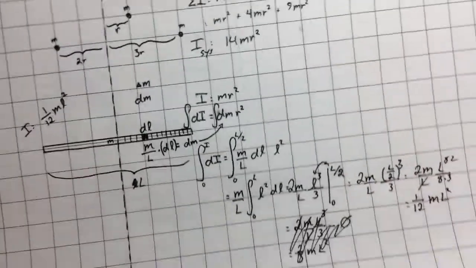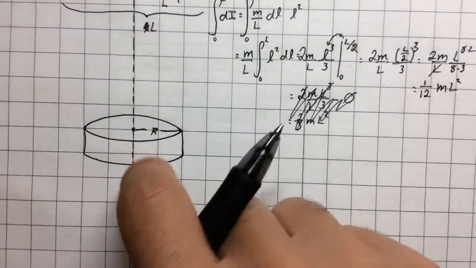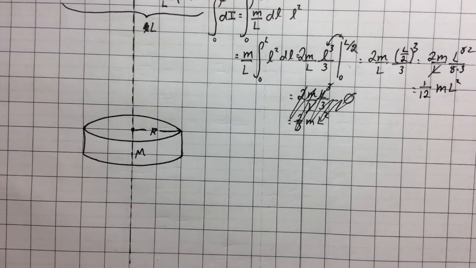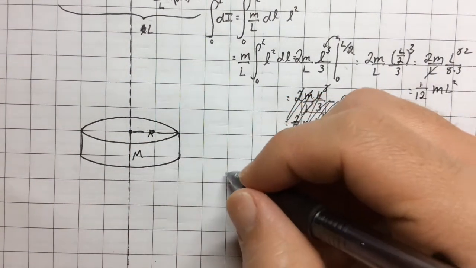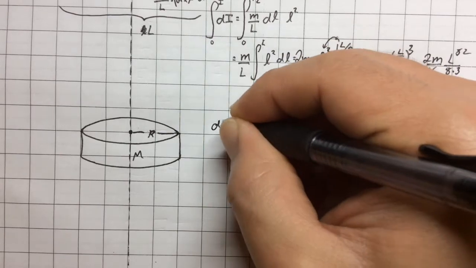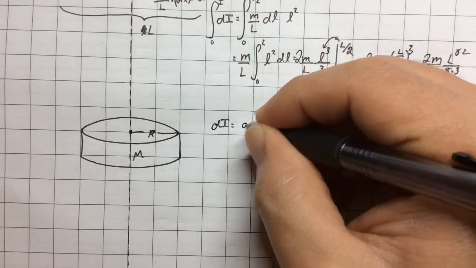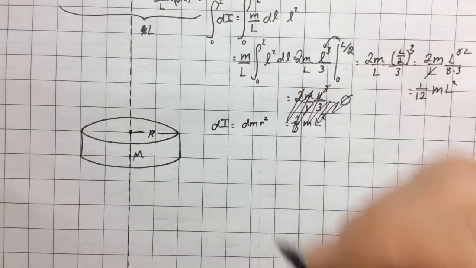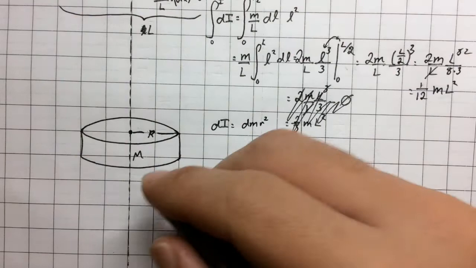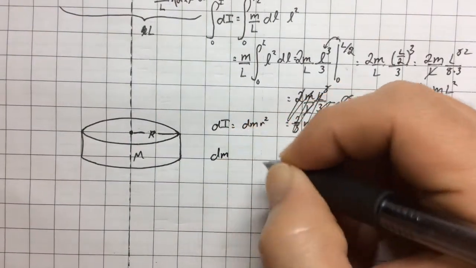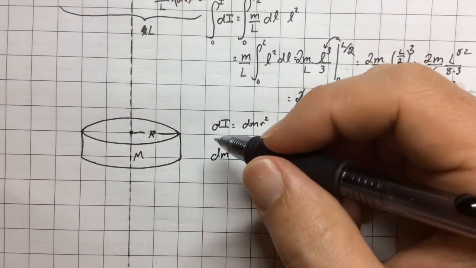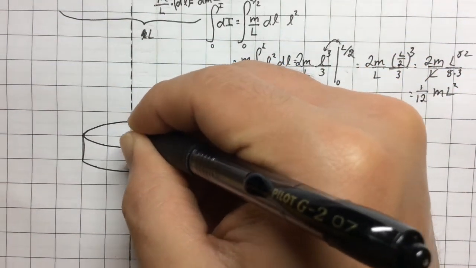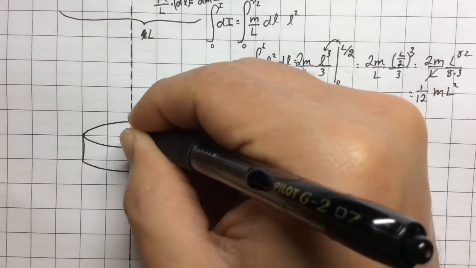We'll do it again. I've got this little thing down here. Let's talk about this. We've got some mass of a disk spread out. This radius is big R. And we're going to use the exact same idea, that a small piece of the inertia should be equal to a small piece of the mass times its distance away from the center of rotation. So our job here is to figure out what dm is. One way to do it would be to look at this thing radially, and cut it up into pieces that look like this.